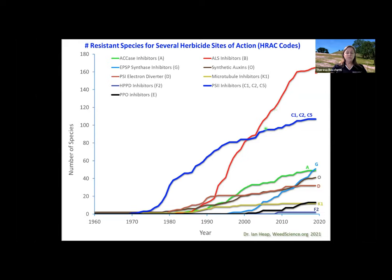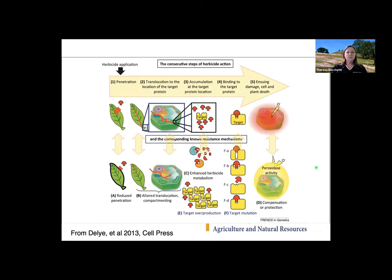Most of these other chemicals, on a small acreage, you probably are not going to be using them very much. Glyphosate and 2,4-D are probably the two that are much easier for people to get a hold of — you don't have to have a permit. I wanted to touch on this graph that shows how different chemicals can potentially attack and kill weeds.